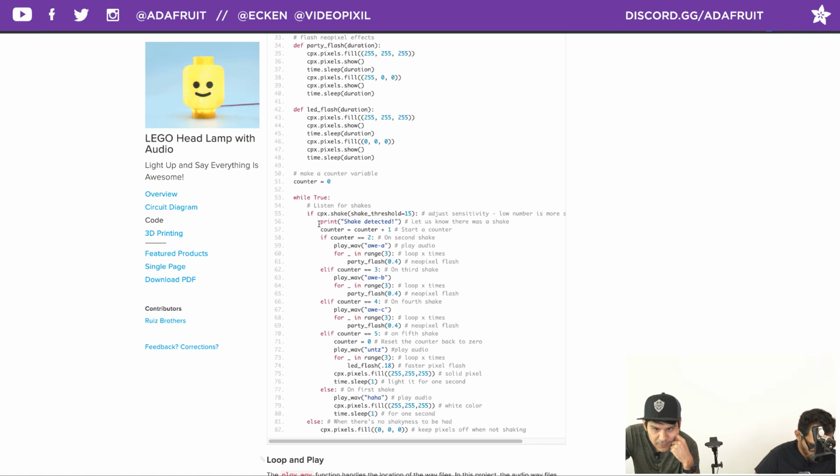And then I want to do a little bit of debugging. So I have this print statement that says shake detect. So this will let me know that it's actually shaking and that the threshold is working. So in the Mu editor, which is what I like to use, it will show that. So let's go to the Mu editor and kind of get this running. Let's see if I can go to the desktop. I think I broke it. That's fine. We'll just have to skip that demo.